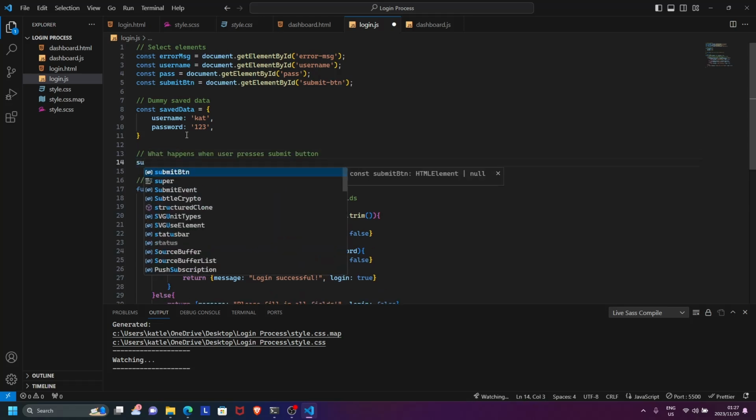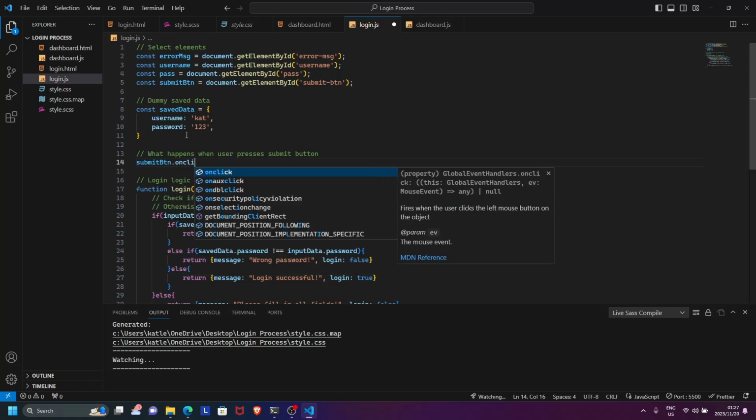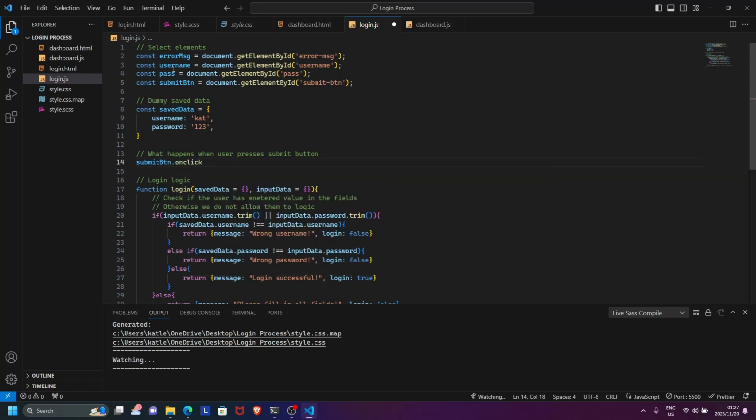We're just gonna call submit btn, then we're gonna call a function called onClick, which is available to every element in the HTML that we've referenced over here. So even the parse will have the onClick. As long as it's an element, it has that onClick method, right? Now we're gonna create an arrow function over here. Then inside here, we're gonna access this e. So this e is representing this element.